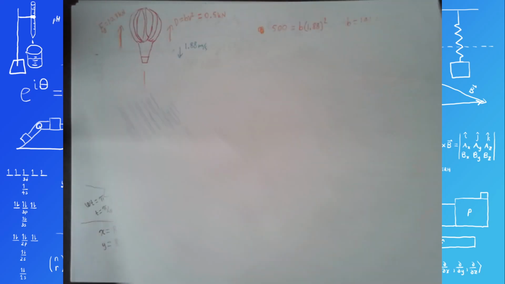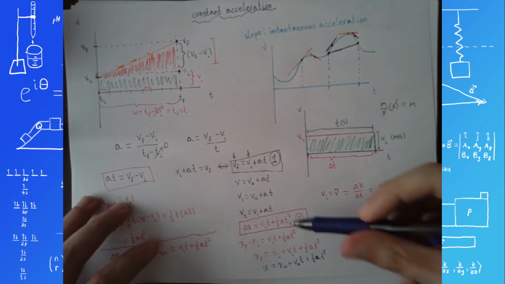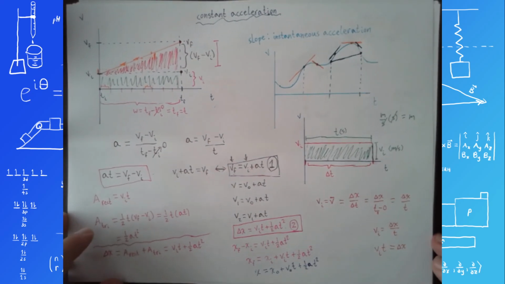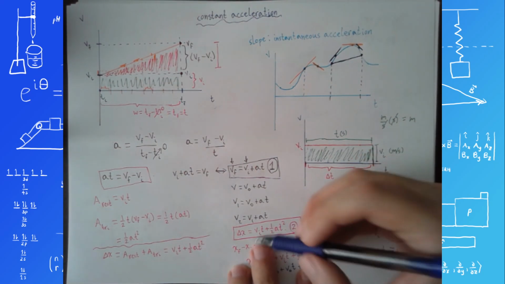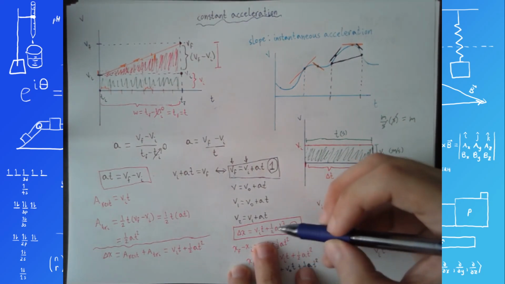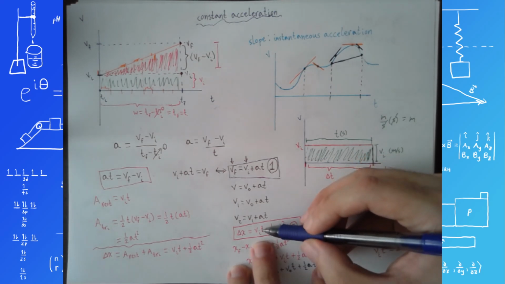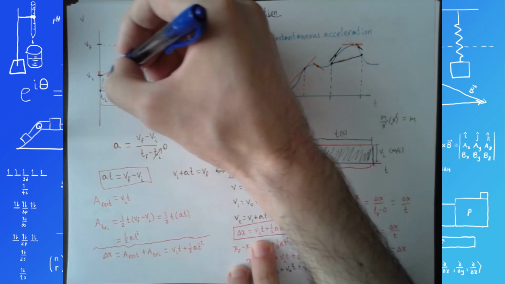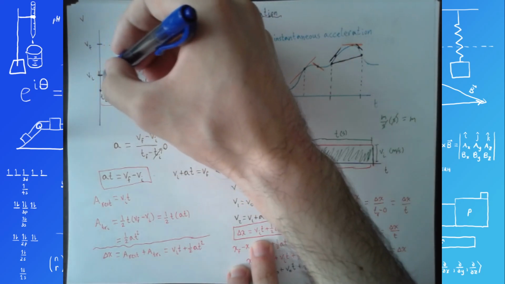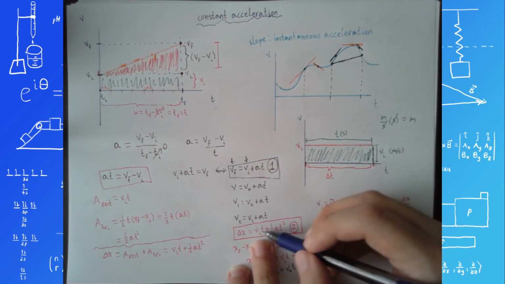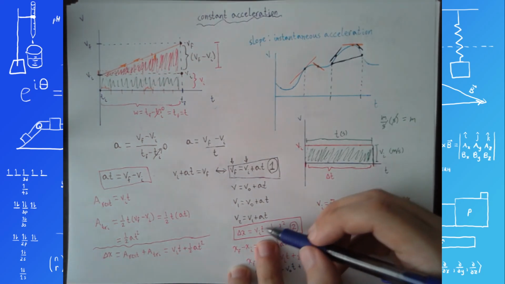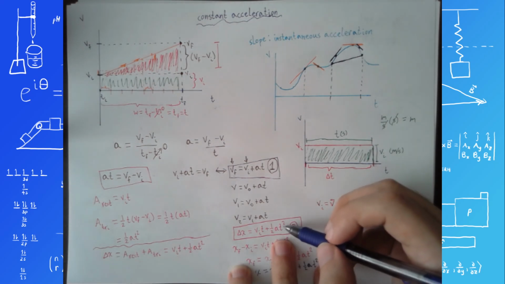Oh, right, and also, even though I ranted about this earlier, memorize. Memorize, and if you remember where it came from, that helps with the memorization. It came from the area of a rectangle plus the area of a triangle, and the area of the rectangle is just how much displacement you would have achieved if you remained at your initial velocity for that period of time, so that shouldn't be too hard to piece together on the spot. And the other one comes from a triangle. You can probably guess.